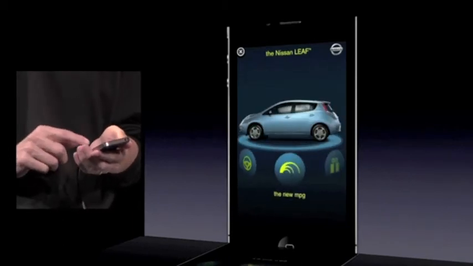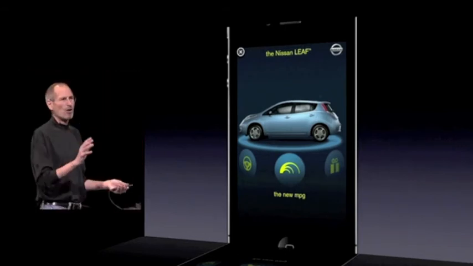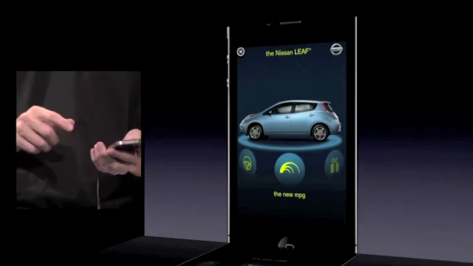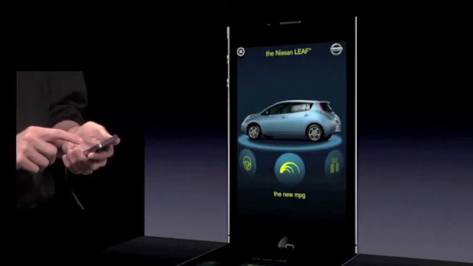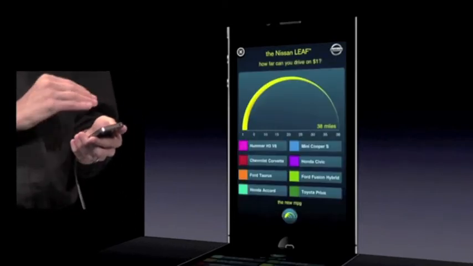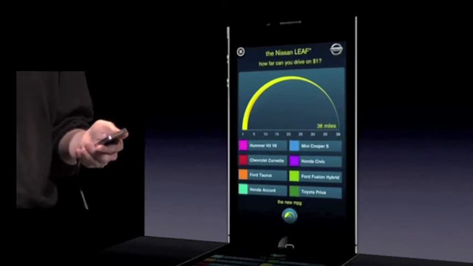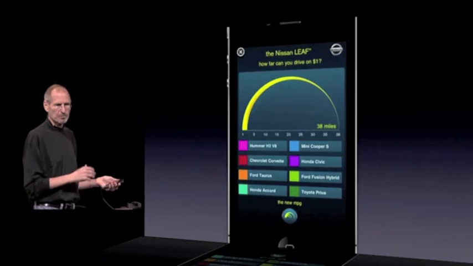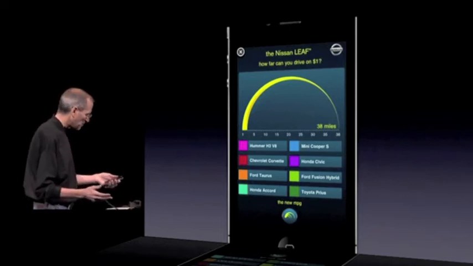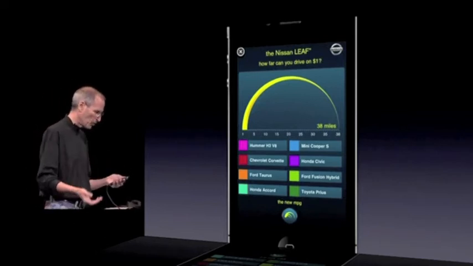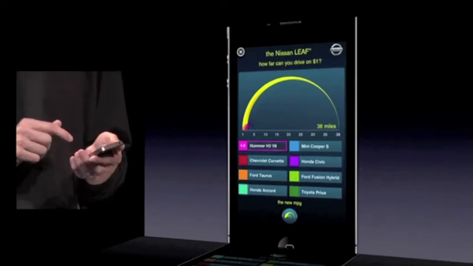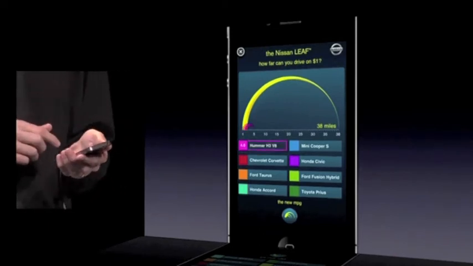This is very cool. They want to show how efficient the Leaf is. And they came up with this really cool way, the new miles per gallon. And so you just tap on this, and it shows you that a Leaf goes 38 miles for $1, right? A dollar's worth of electricity in this case takes you 38 miles. How much will a dollar's worth of fuel take you in some of these other cars? So you just push on the car, and you can see, well, a Hummer doesn't take you very far.